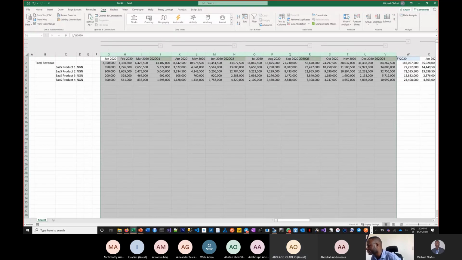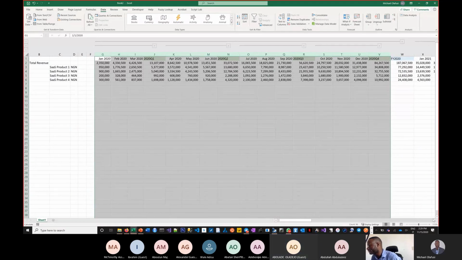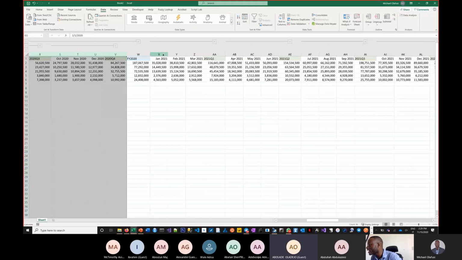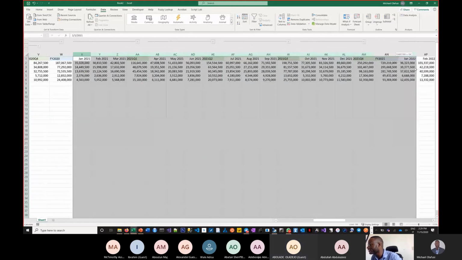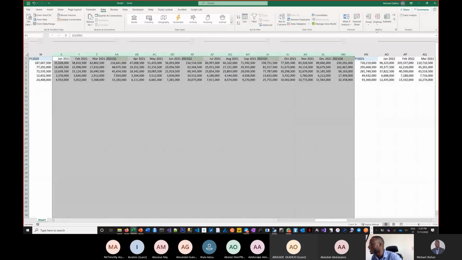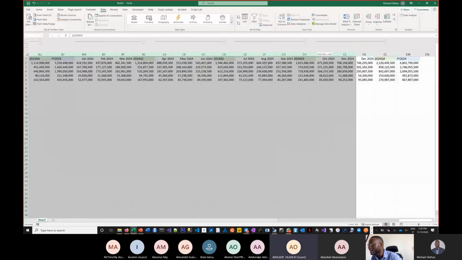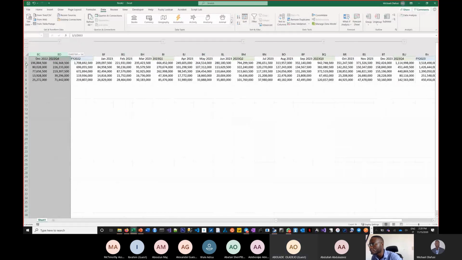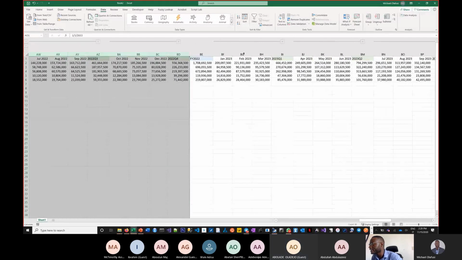And then I scroll to do likewise for year 2021. I select everything in that year, I say group. Then I do likewise for year 2022. I select everything in year 2022, and then I click on group.